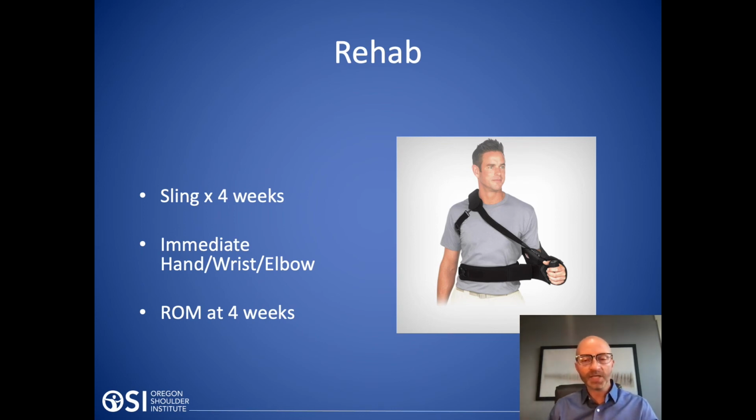Typically, I'll tell people they can take the sling off and rest their arm at the side, like in an armchair, mimicking the position of the sling, just like you see in the picture here, but picture that sling not being there. I think that's nice because you'll oftentimes get a little bit of pressure from that sling on the inside of the arm, so that gives you a little bit of break from that. But if you're up moving around or sleeping, sling needs to be on. That's probably the worst part of the recovery, is sleeping with a sling. And then range of motion really progresses when you come out of the sling at 4 weeks.